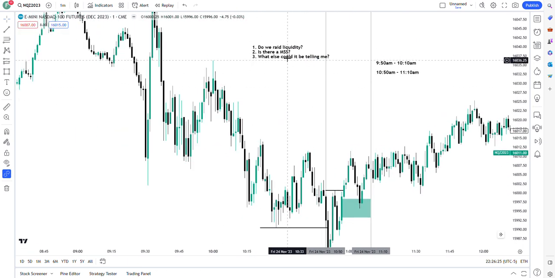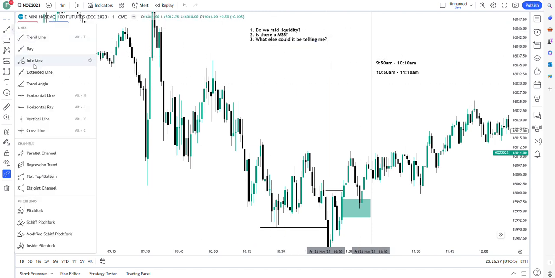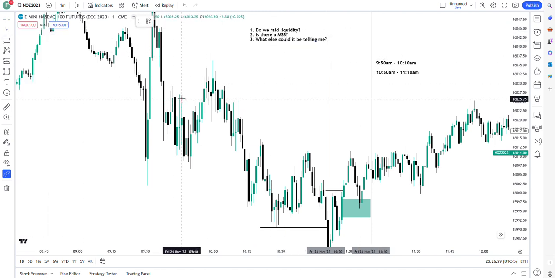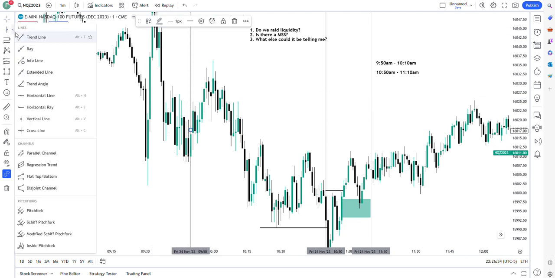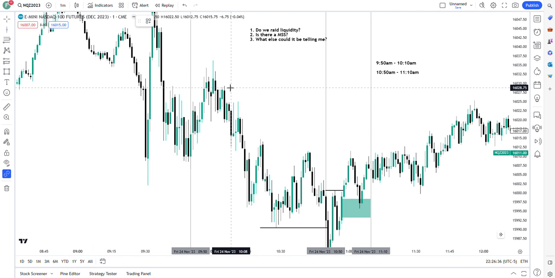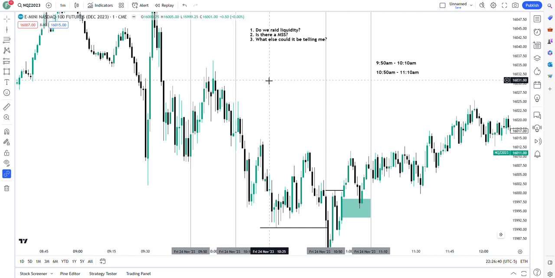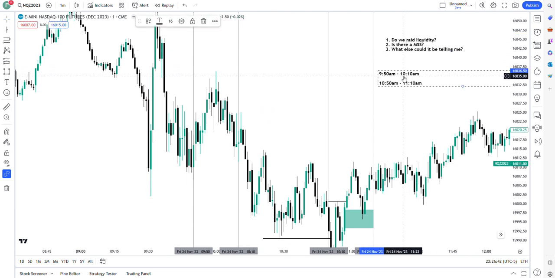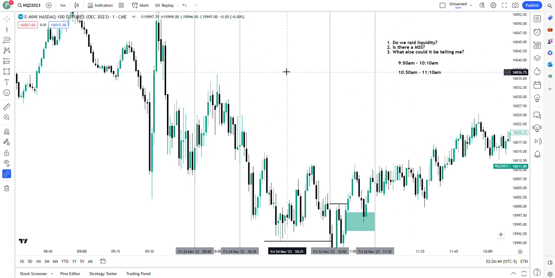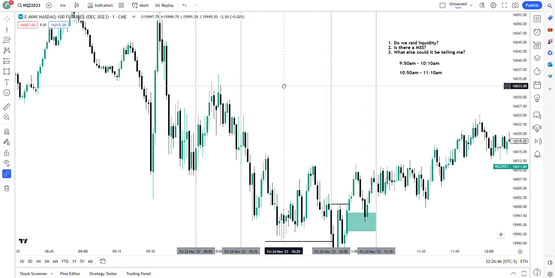Let's look at the previous one now. Let's look at the 9:50 to 10:10 macro. So let's go and get our 9:50 chart or our line here, and then let's get the 10:10 line as well. Now this is the first time I'm looking at it for this week. Like obviously throughout the charts, if I was trading, then I'd be looking at it too. But like in terms of going back, we're doing this together. So 9:50 to 10:10, what do we have?